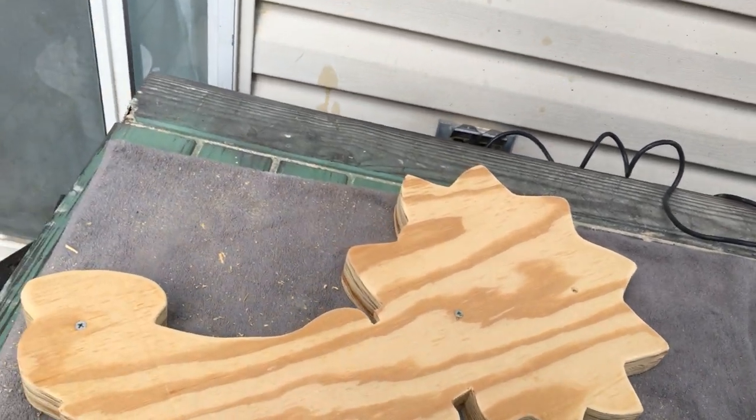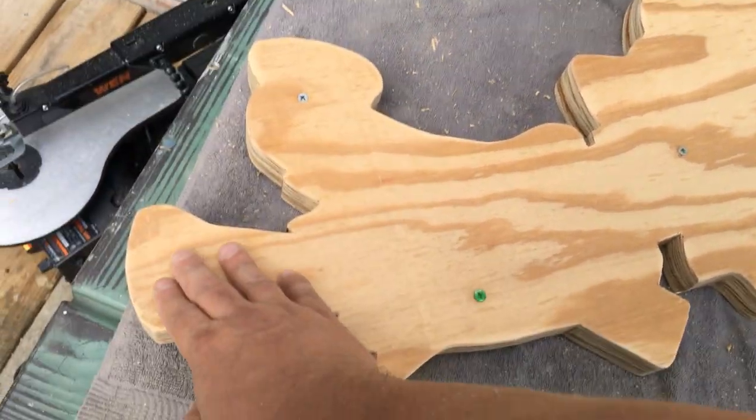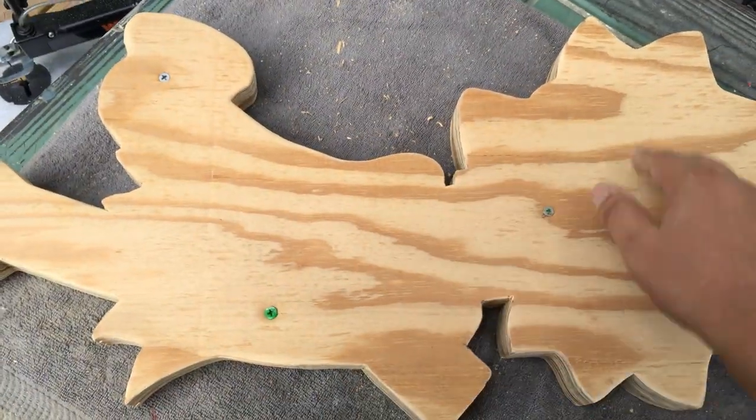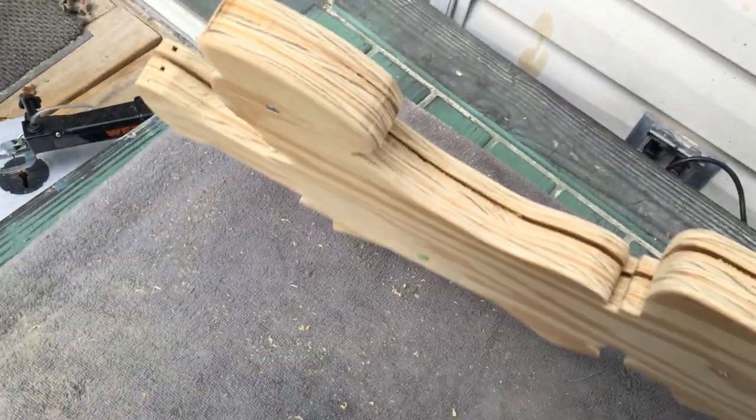All right, got a nice smooth edge. It feels awesome. Yeah. Nice rounded edge on both sides.